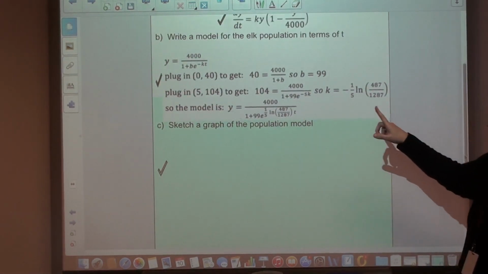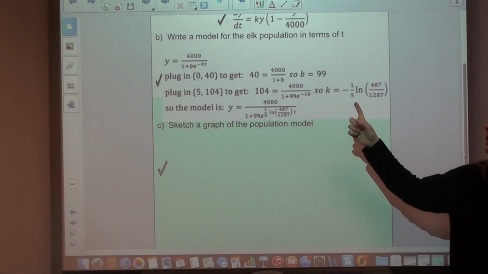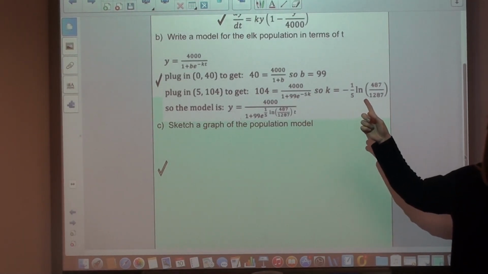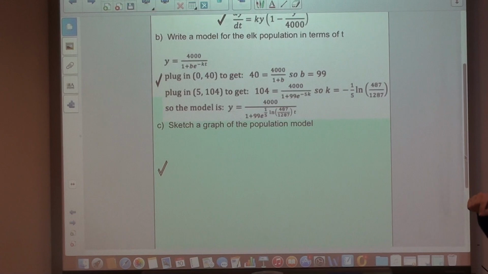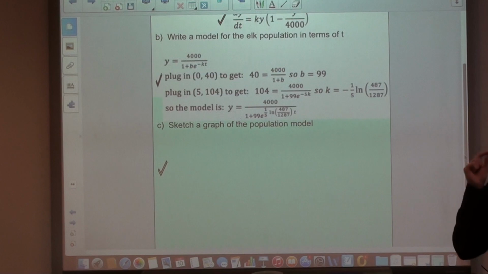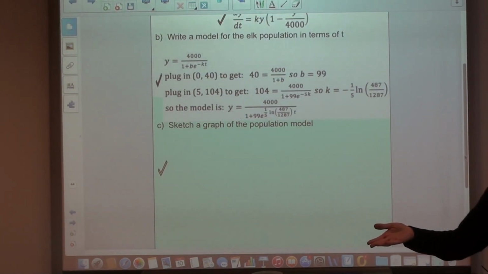Now, by the way, especially students who are not from my class, make sure you keep K exact, not rounded, especially with population problems. One of the things I noticed on your take-home quizzes this past week is that you are not giving me 3 full decimals. You have to give every answer to at least 3 decimal places unless it specifies otherwise. That is the same on the AP exam. They do not say it in front of any problem. Where do they say it, my students? Anyone know?